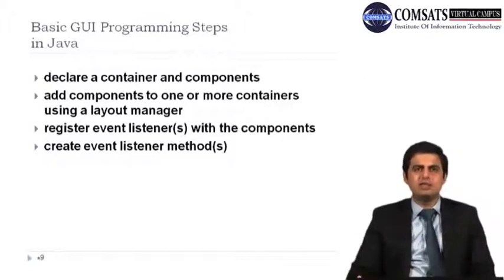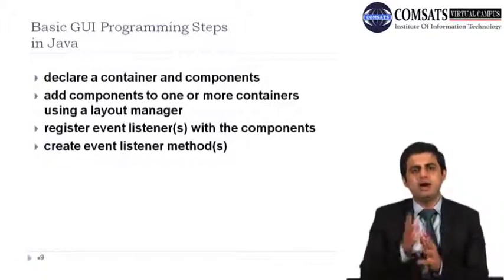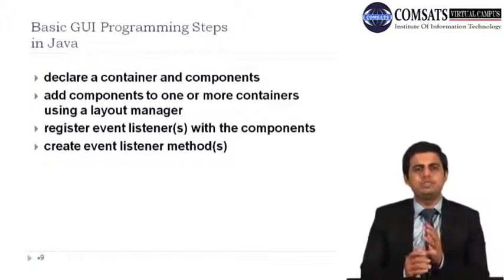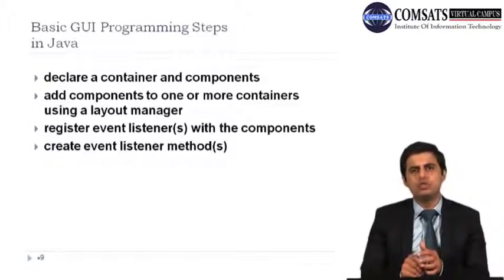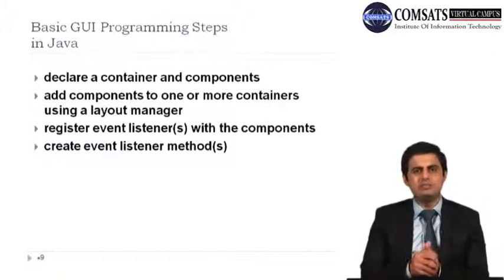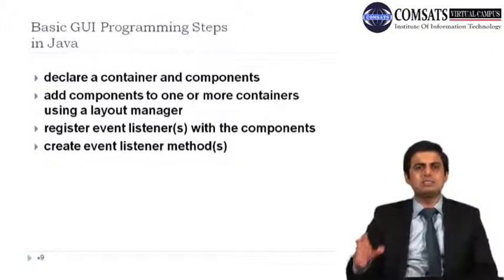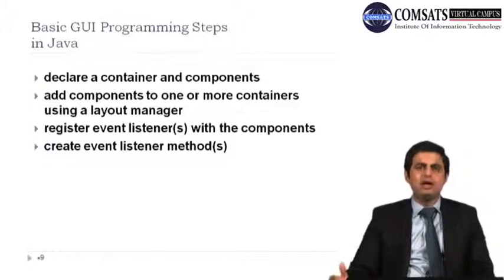Now event listeners are basically the observers. What they do is look at the button and see how that button is changing, how it is being pressed, how it is being used, and if it is being navigated, what kind of different functionality should be invoked. So an event listener's job is to observe any changes in the interface and invoke the event which has been written by the programmer behind that change.